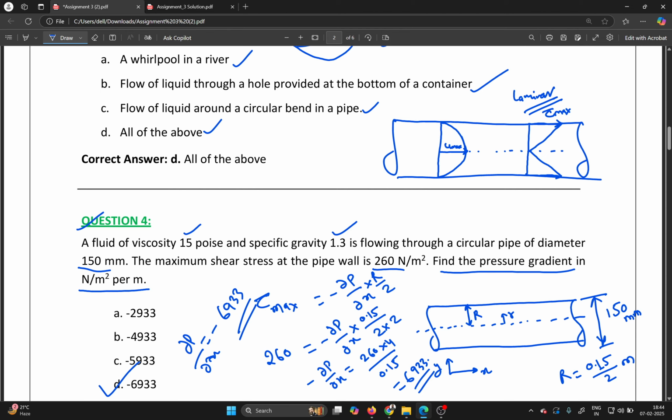So how is this velocity and this tau related? Your velocity is related with u max like that. Remember please, u max into 1 minus small r squared by capital R squared. This is a small r and this is your capital R. Let us suppose you want to calculate velocity at this location, so you need to put the value of r at that location. Let us suppose if this is 0.15, maybe 0.1 or another.